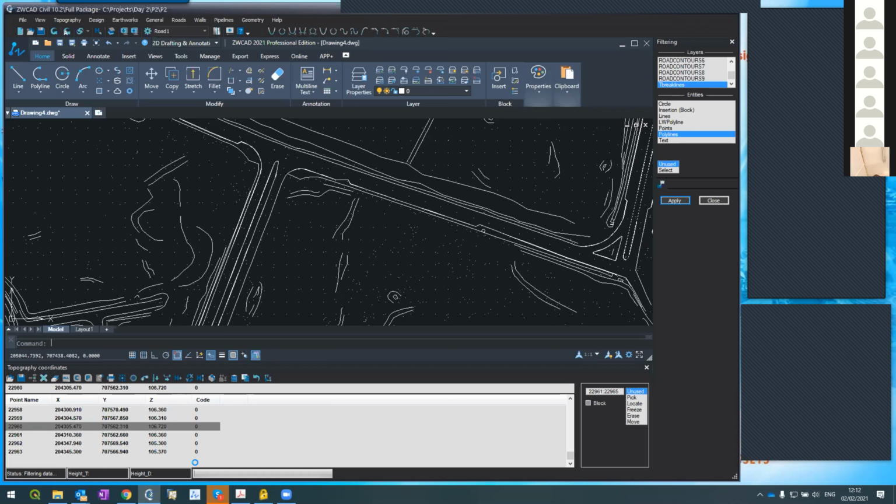Okay, now the process started. You see, only now you can see the progress bar below. So now the system, it will not take 5 to 6 minutes. I see it's much faster. Maybe in 2 minutes it will end up. So the system goes through the entire layer, scans all the polylines, and each 3D polyline is converted into a break line. It's important to us so it can affect our surface. You remember the surface that we talked about in the former lesson.